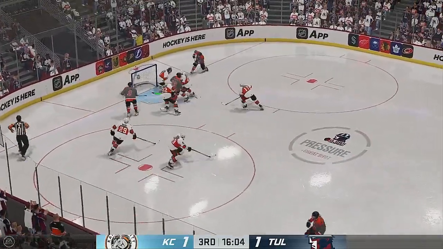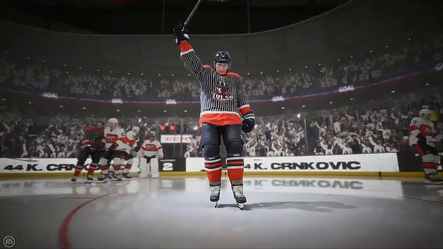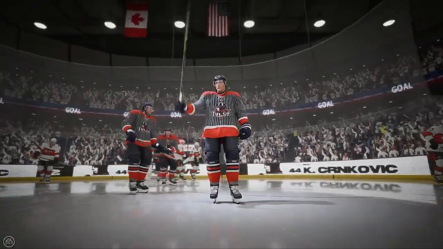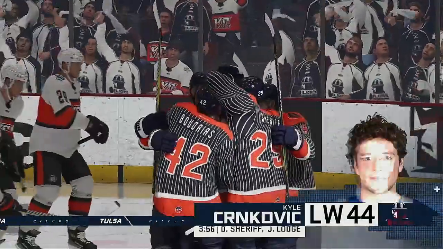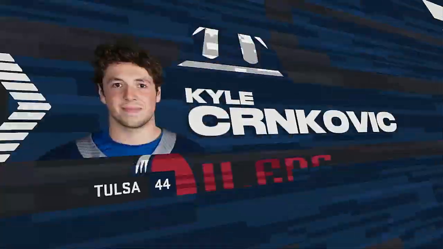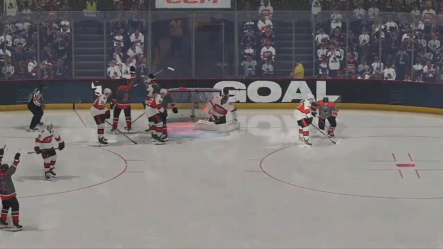Tulsa's got a hold of the puck now. Scores! And we take a drive to clutch city as they take the lead. Well, the lead is in their hands, and now it's about building off of that. Good shift management, dictating pace, controlling the offensive zone. Everything now is on the line.